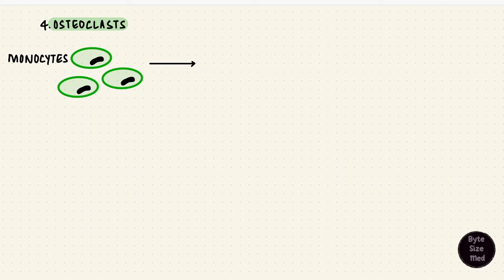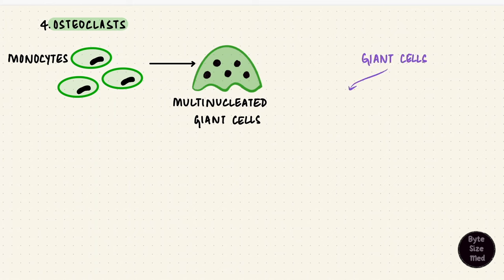The fourth type of cell is the osteoclast. The osteoclasts are derived from monocytes, possibly by the fusion of monocytes. So they are multi-nucleated giant cells. There are different kinds of giant cells that you'll come across while studying physiology and pathology. Some of them are physiological. Most of them are actually pathological. The osteoclast however is a good example for a physiological giant cell. The fact that it comes from the monocyte macrophage system makes sense because its job is to resorb bone.